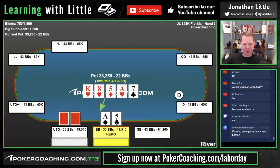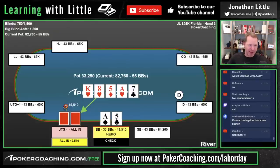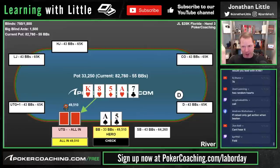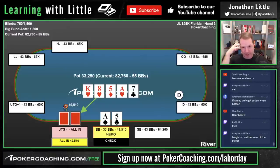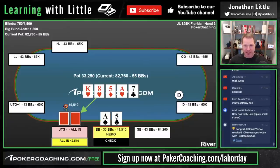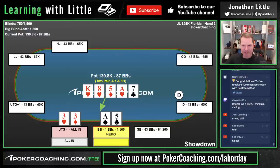River is a pretty sweet card. I check, opponent rips it in — 1.5x pot. In most small and medium stakes games, when people take this line of bet flop, bet turn, and then over-jam, they almost always have a very good hand. In the high stakes games, though, I can guarantee this guy is going to show up with some bluffs — like random Queen of Hearts, random Jack of Hearts, random Ten of Hearts, pocket 4s with the 4 of Hearts. I call. He shows me pocket 3s with the 3 of Hearts.